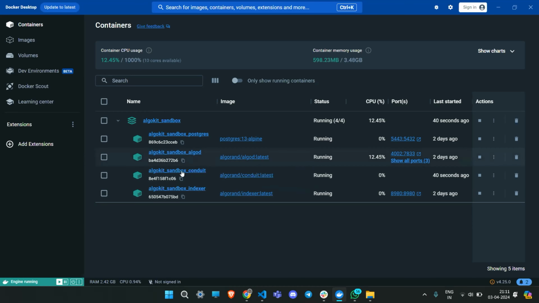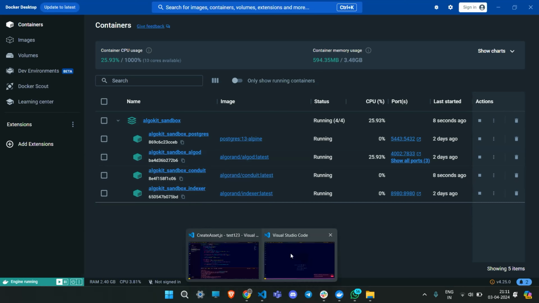You can do a lot of other events with this Conduit, like building a notification system for chain events. That's why all these four nodes are very important whenever you work with AlgoKit. Make sure all the nodes are running over here, and then start your AlgoKit.